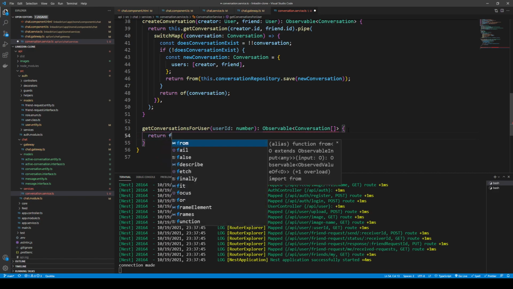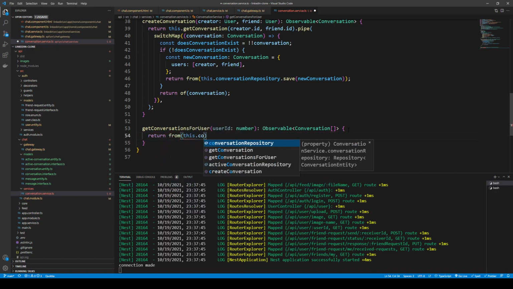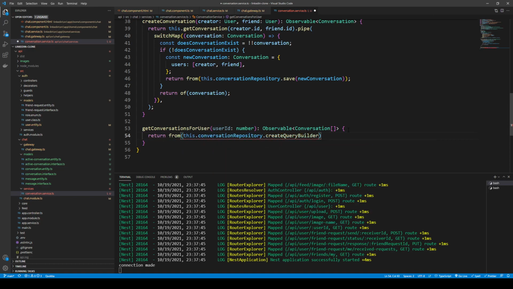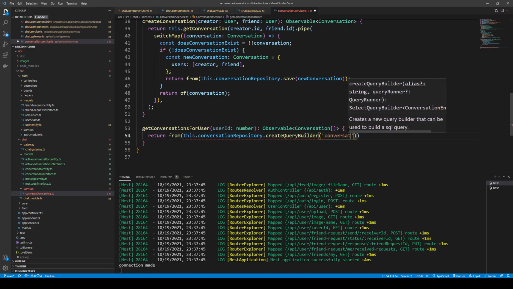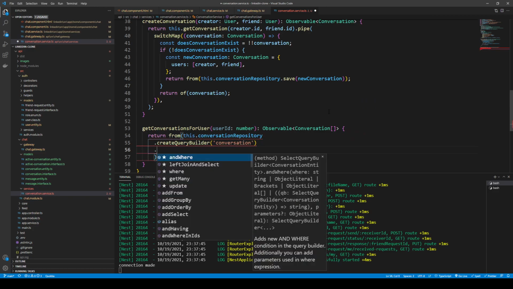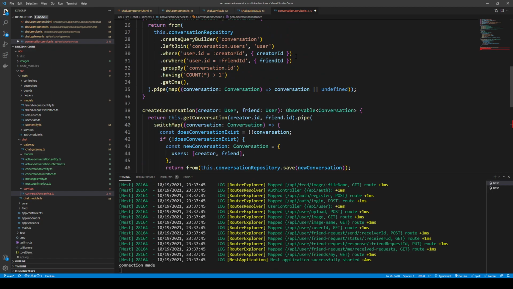Now I can return from this conversation repository, createQueryBuilder for the conversation. Now I'm just going to move this onto another line here. I can do a left join, and I'm actually just going to copy a little bit of this here.